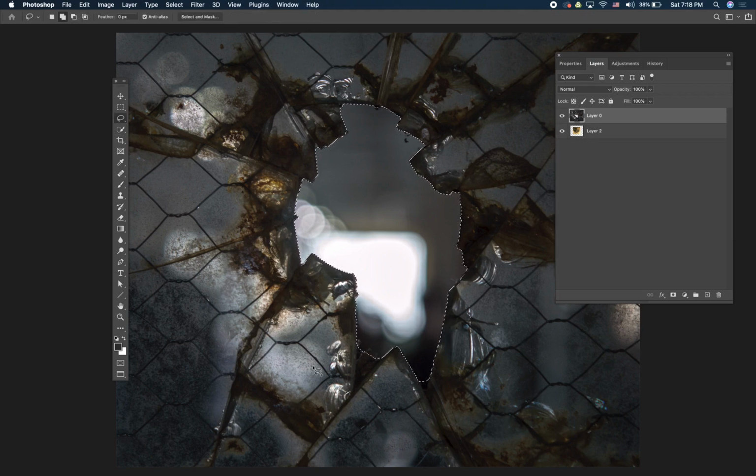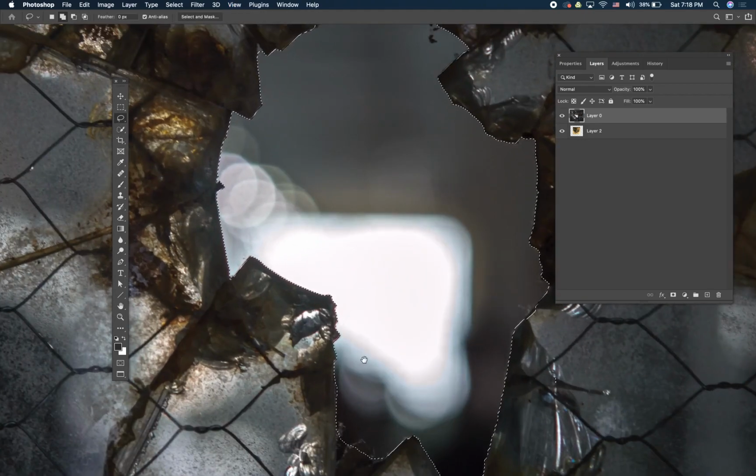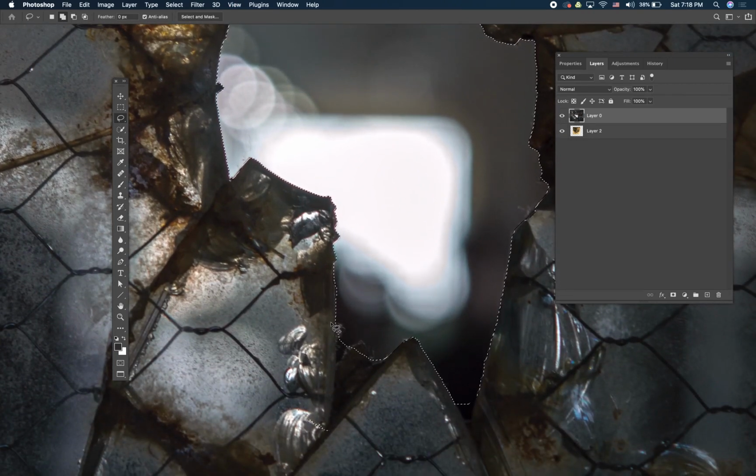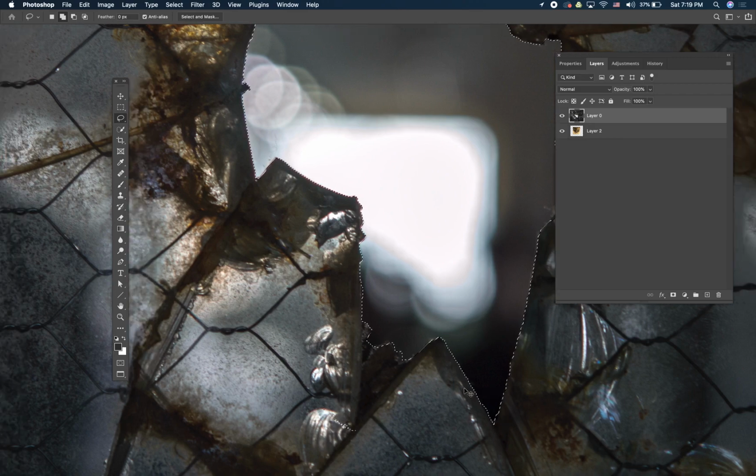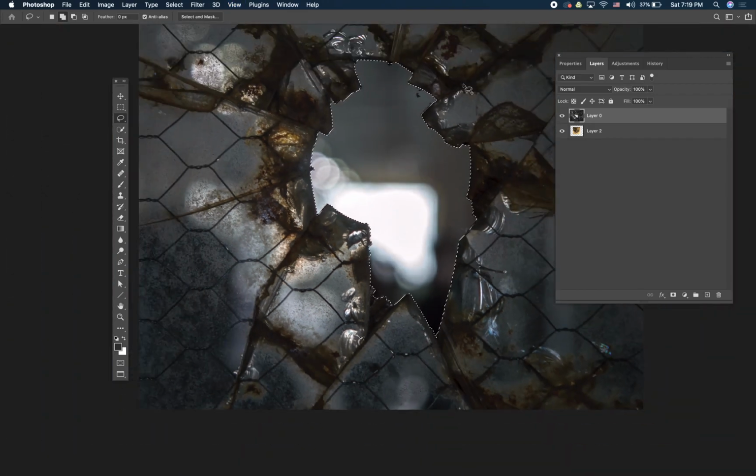Now I'm going to go to my lasso tool. Remember, whenever you need to do stuff like this, zoom in. You want to be able to work more closely. Remember, we're selecting the inside. So if I want to adjust this, I need to go to that minus, either going to minus up here or with a keyboard shortcut of holding your Option key on a Mac. And I'm just going to select that area and select that area, and you can see that's much more precise. This I want to add to the image, so I'm going to just let go of that key, and now I have a very nice selection. I'm pretty pleased with that.